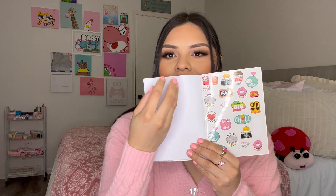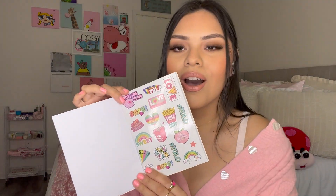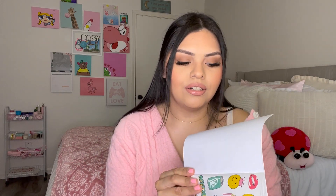I went ahead and used some in my planner — let's flip through so y'all can see. Aren't they the prettiest? If you're obsessed with planners, you're gonna go to Dollar Tree and find some. What's crazy is I looked on Amazon last night for these exact ones and they were like eight bucks. I got them at Dollar Tree! These are so cute and fun — honestly I'm obsessed. I love stickers, I've always loved stickers.